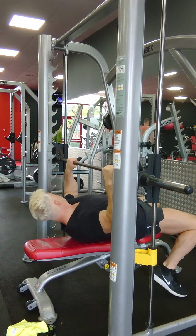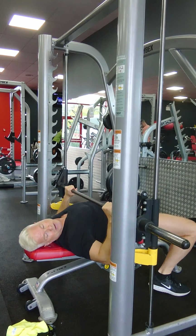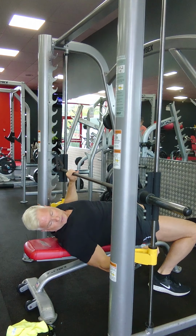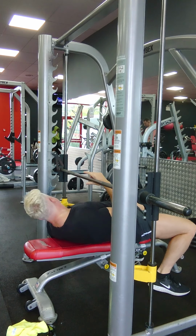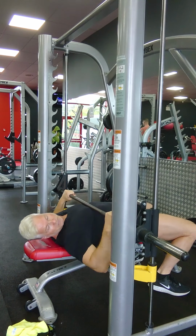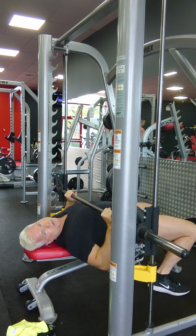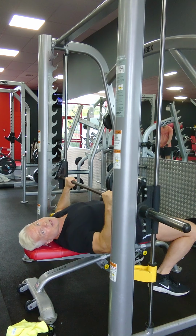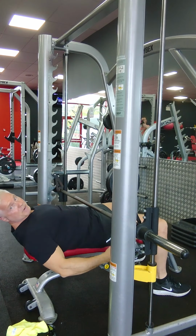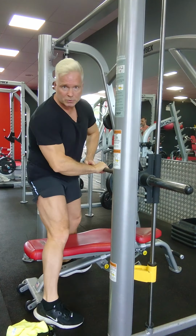So now I'm doing super heavy bench, and I'm just training alone. And you see, this is not going all the way down to the chest, but it's such an important safety feature to have. If you're not going to make it up, like you can't lift it, then you just flick the wrist and it ends up here. The bar is there, it's not going anywhere. So by all means use it.